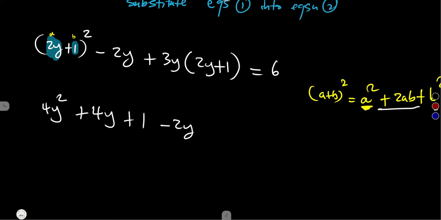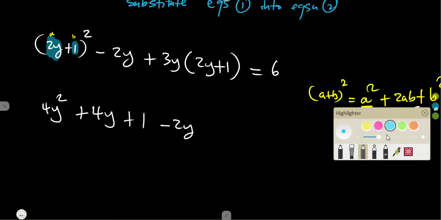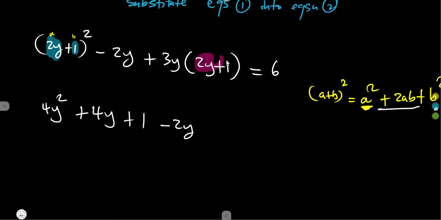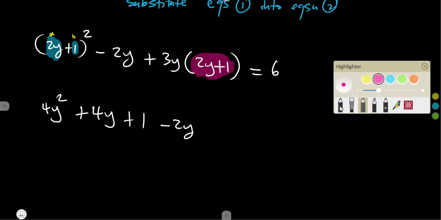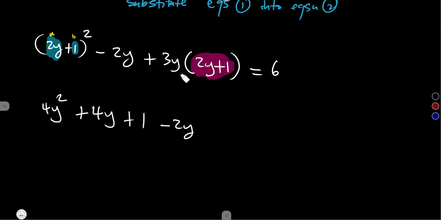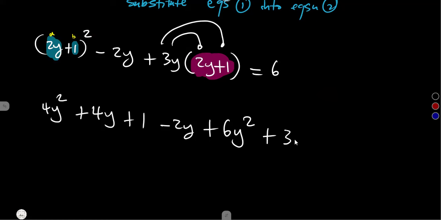Here, there is a bracket that needs to be expanded by you. You're supposed to expand this bracket by what? By the number that is outside, or the term outside of the bracket. So in our case, there is a term that is outside of the bracket, which is what? The 3y, this one. So you're going to multiply 3y to the what? To 2y. So 3 times 2, the 6y squared, y times y. Then we multiply 3y times 1, positive times positive, that's a positive. That's 3y, which is equal to 6.